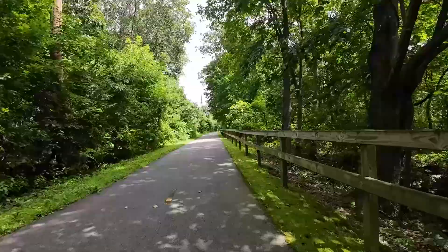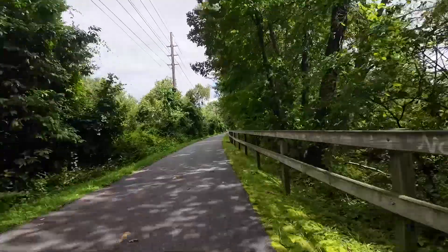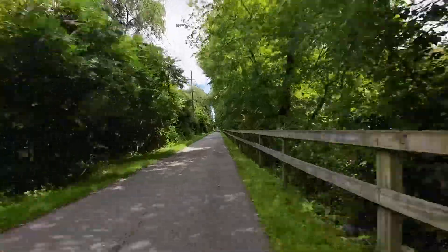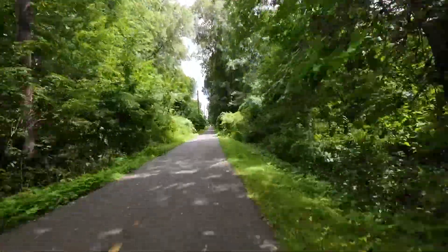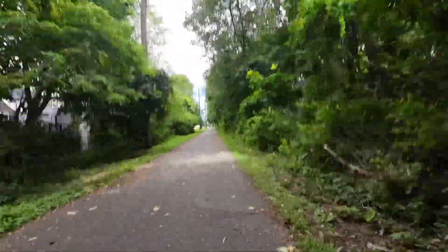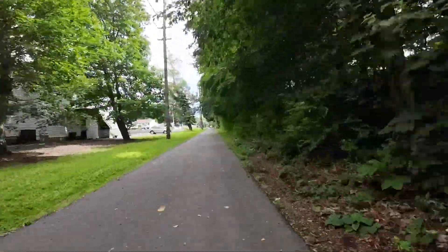Riding on Lowell Street was just super, super scary, especially on the way back. I did not like riding on Lowell Street. But if I drove out to Middleton, parked at the Middleton lot and then rode to Ross Park, or I could go to Ross Park and ride out to Middleton and back, that would be fine. I try not to ride my car out and park somewhere and then ride back.